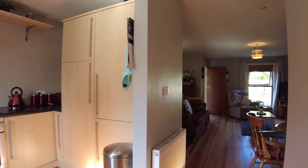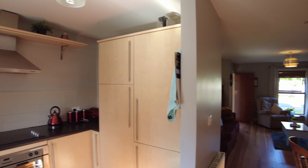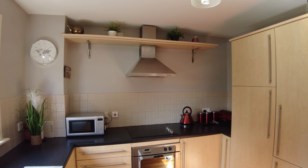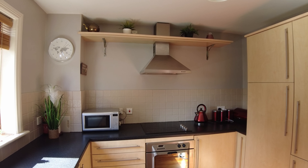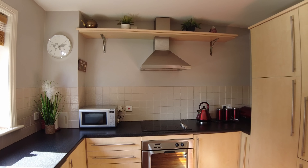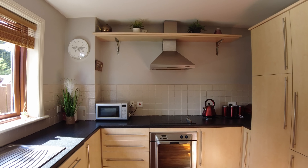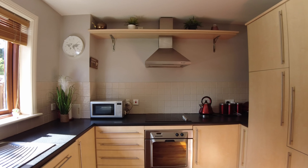Now we'll go around and have a look at the kitchen — a lovely modern, fresh kitchen. Everything here is integrated: you have an integrated dishwasher, integrated oven straight in front, and around to the side an integrated fridge freezer. Very simple, with that lovely wooden floor running through the whole area, a lovely tile splashback, and really nice features — you can see the little shelf with pieces of interest over the kitchen, because the kitchen shouldn't just be about work and cooking, it should also look lovely. Next to the kitchen is the bathroom. I'm going to show you the upstairs accommodation first and then we'll finish off with the back garden — so stay tuned.